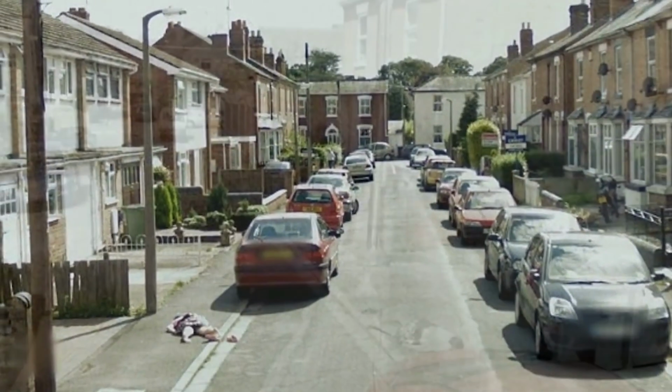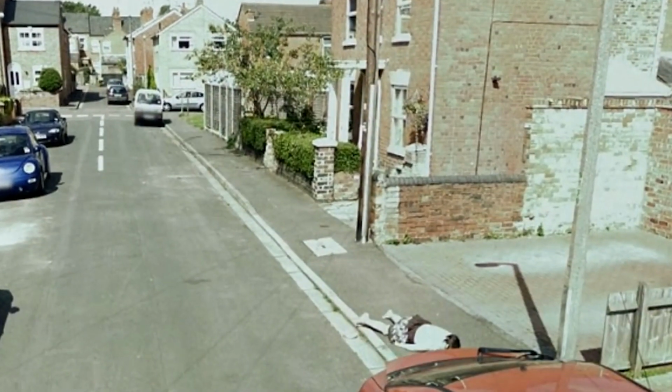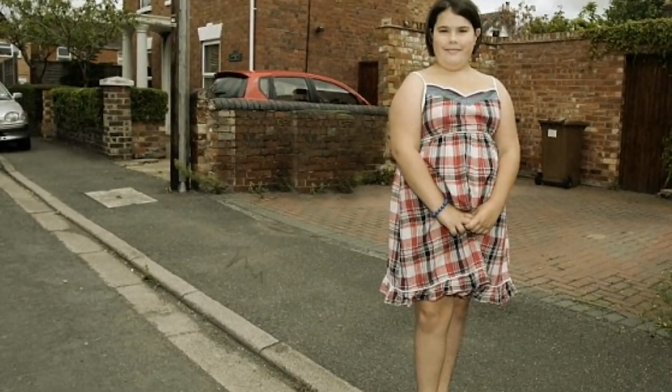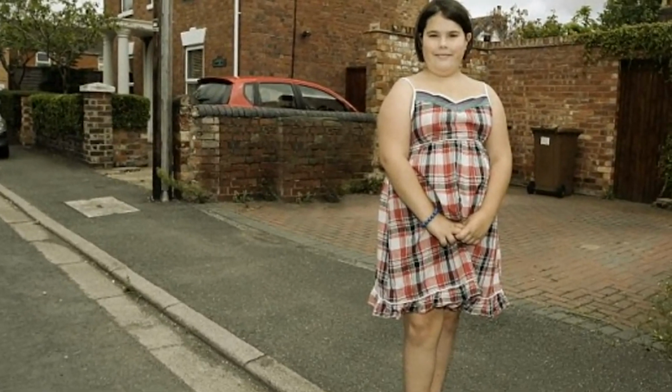Azura Bibiwan. Basically, what can be seen is a young girl face down in the concrete on the side of the road in Middle Row, Worcester. The authorities were notified after the neighborhood saw the images of the girl on the floor. An image that is quite shocking turns out to not be so. She fell over when she was playing with her friends and thought it would be funny to play dead on the floor. She didn't know the Google car was recording her, but I would say she's putting in a pretty good effort. A face full of concrete. I'll give her props for that.